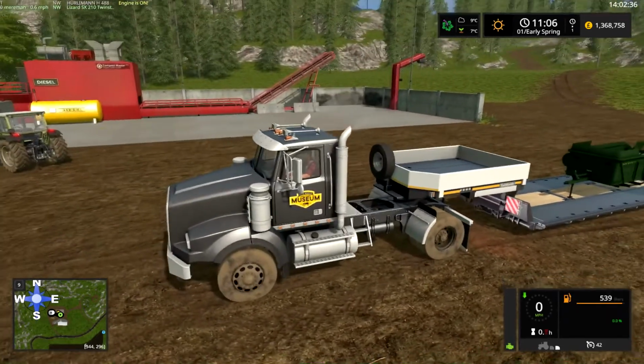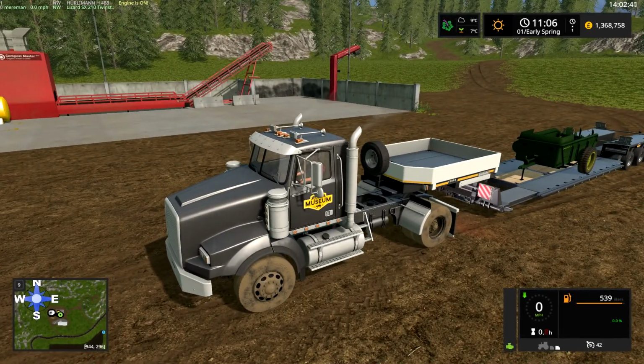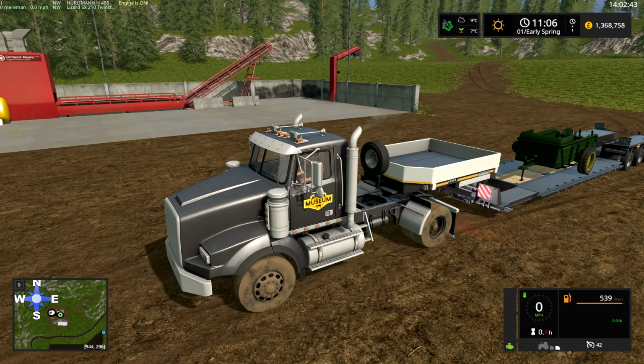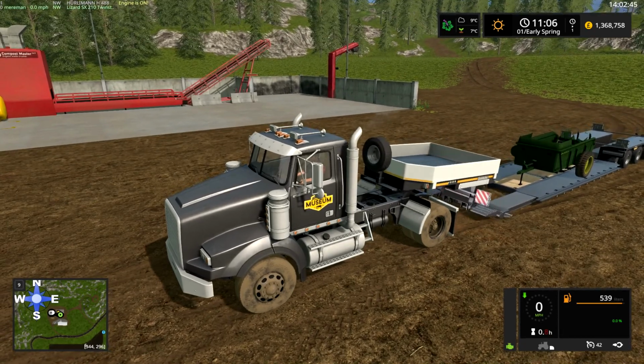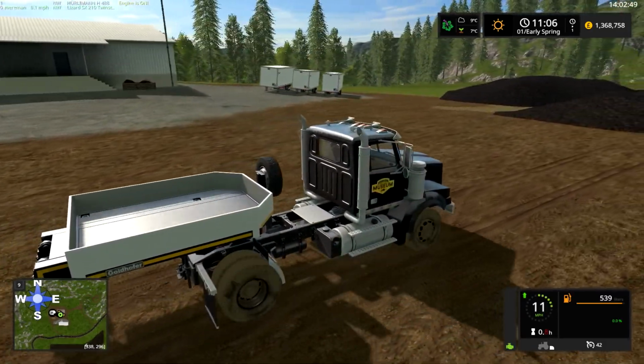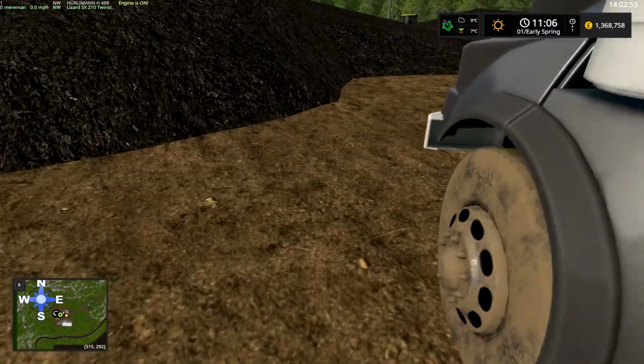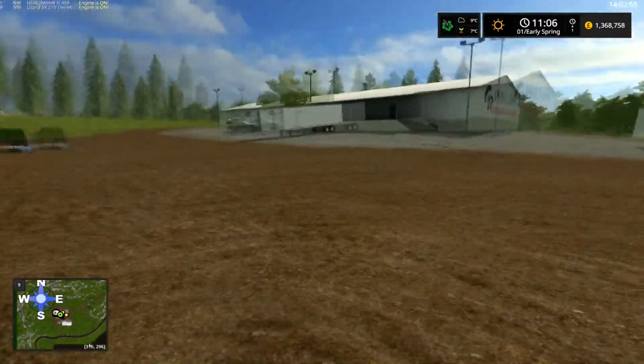I got it now. So that's what tends to happen. That should be enough, so I'll unhook again. Go forward again, get the tractor on there and get that in the right place. And we will have done this.